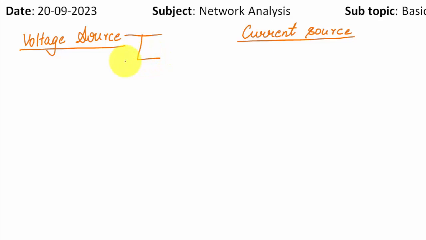Now, look at the things. In networks, as I told initially, we deal with AC voltage and DC voltage, and we are not clubbing them at all. We deal with the network subject separately, as DC excited and AC excited. Separately we are discussing, not mixing. Similarly, if it is DC excited, we take a DC voltage source, and if an AC supply is there, an AC voltage source. But since here we are discussing DC, let us fix it.